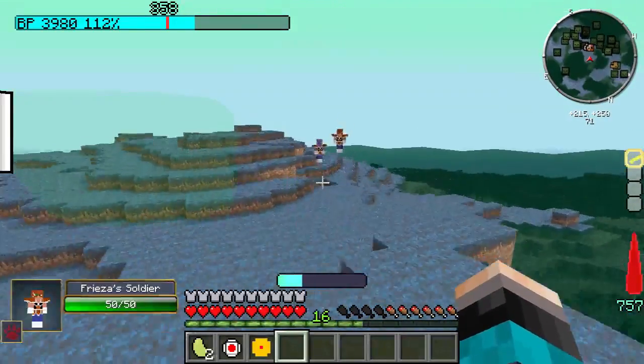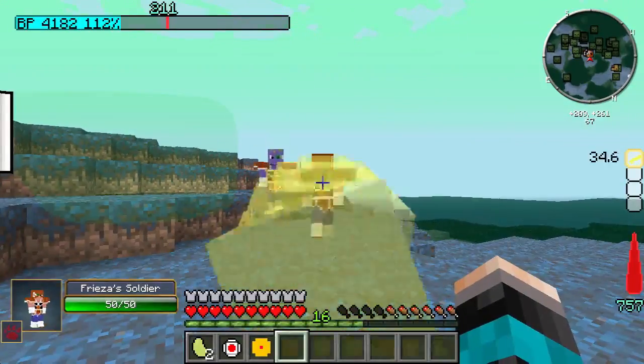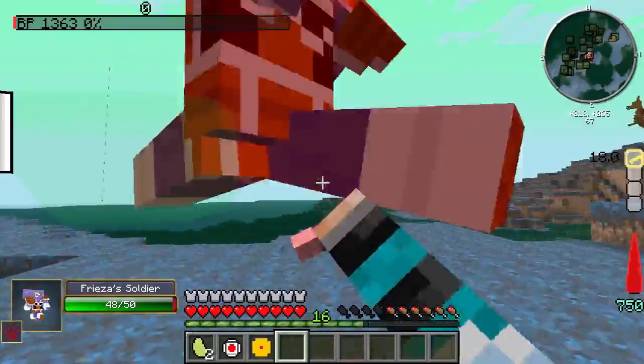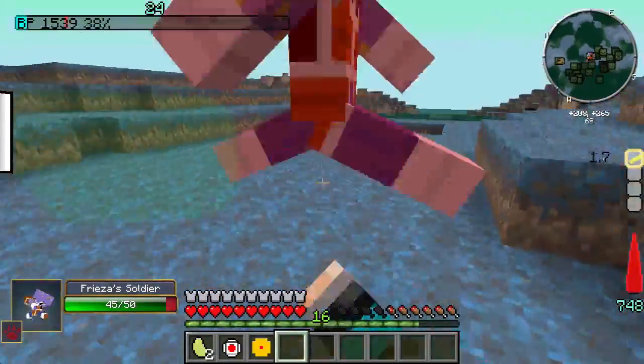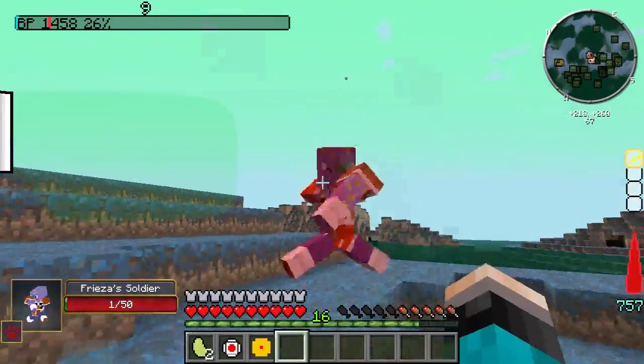You think you're cool? You think you're cool because you can shoot purple beams of death? Well, guess what? I can shoot a yellow beam of death. Oh, gotta charge up. Come on. Get wrecked. Get wrecked.